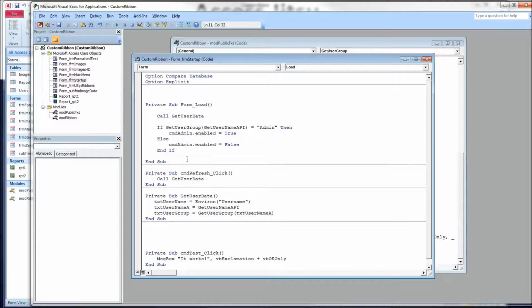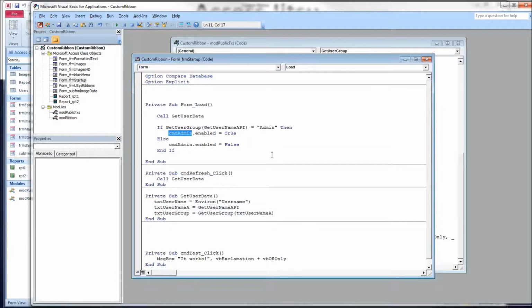So this is one way to deal with restricting functionality for certain people or certain user groups. If you have a small database, this will be okay. If you have a larger database, you might want a slightly different approach, because here you're testing for certain user IDs, certain user groups. You're testing only certain buttons or text boxes or whatever control it is you're worried about.